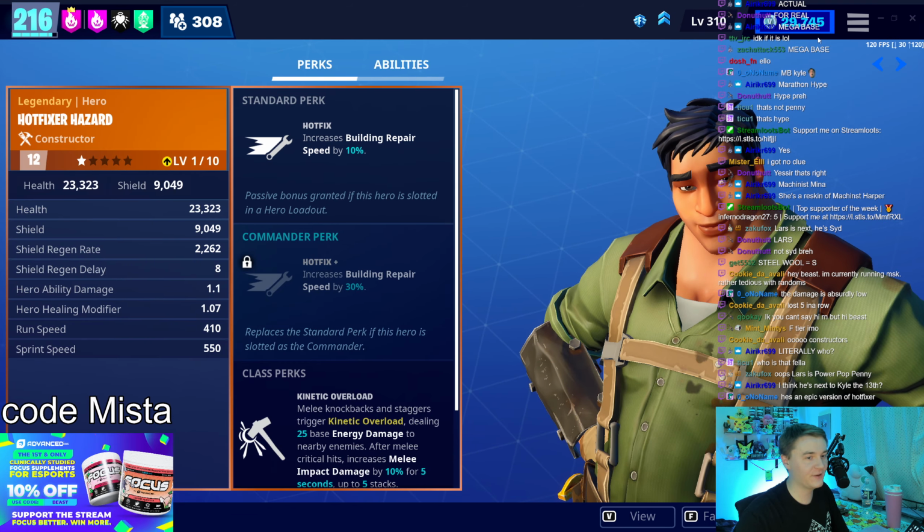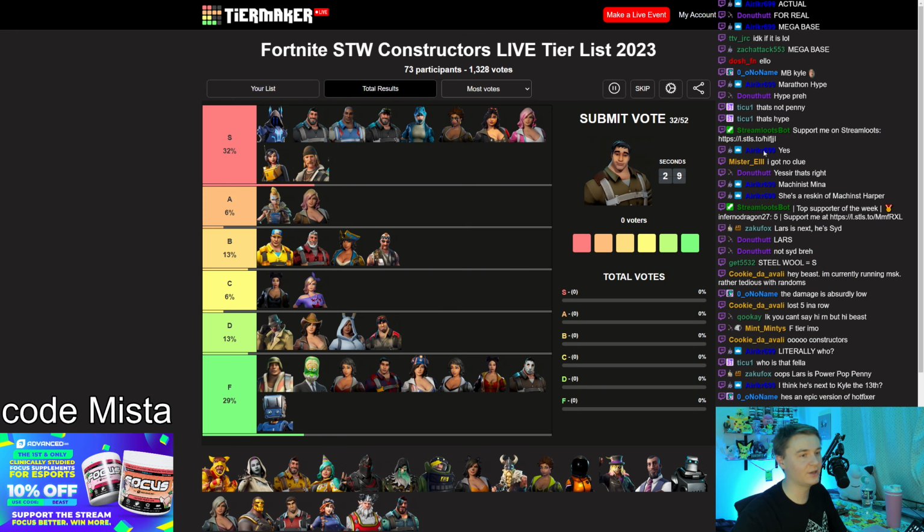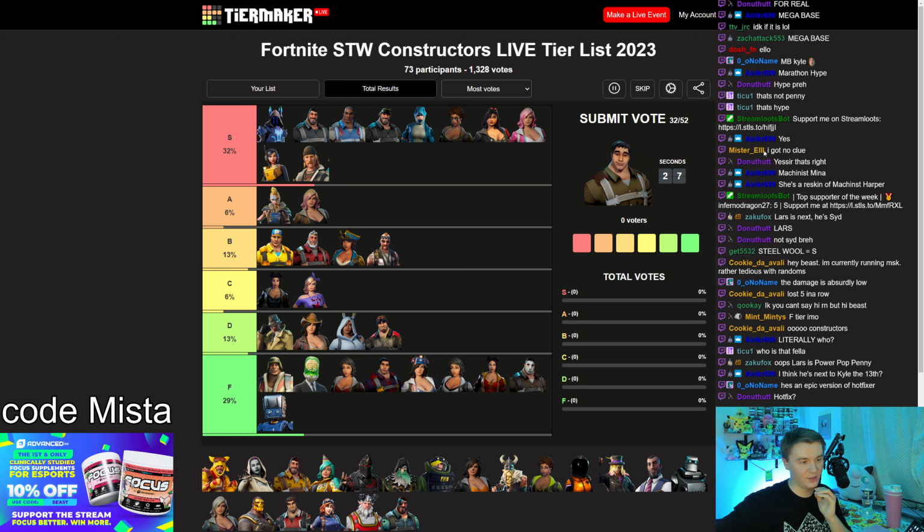Aha! This is Hot Fixer Hazard. He is an interesting hero. I understand the ability of repairing your builds faster can be strong. In Frost Knight, when you're repairing your builds every run, that makes sense, but I have never, ever seen him as necessary. I get that the ability can be good, but I've never, ever seen that as useful. I'm going to put it in D tier.